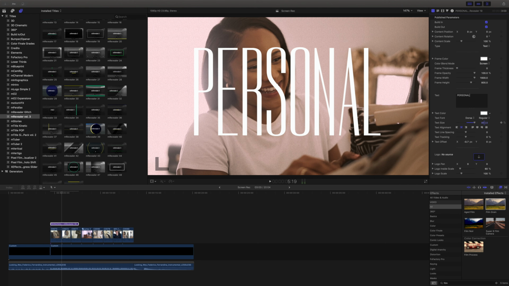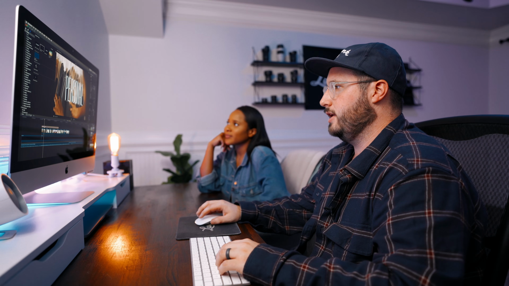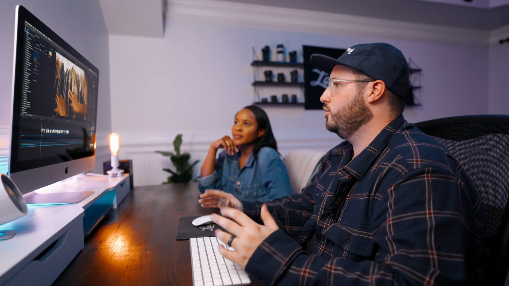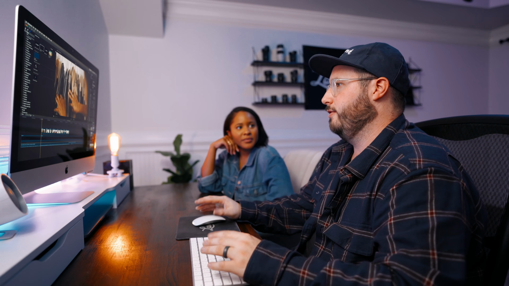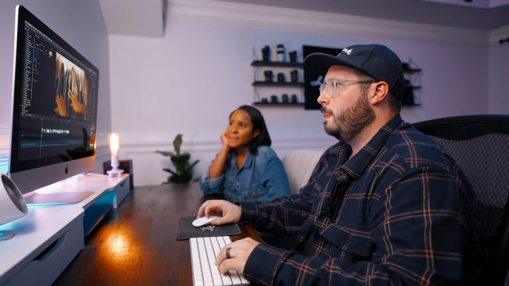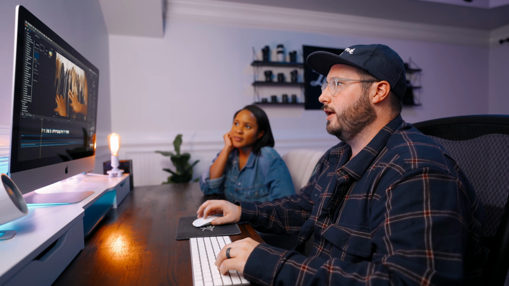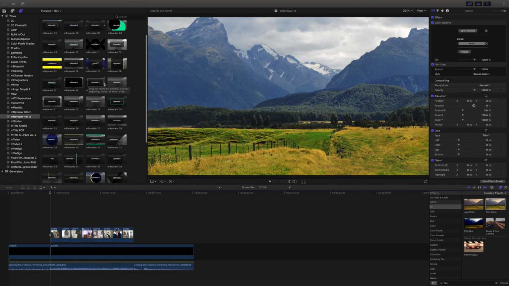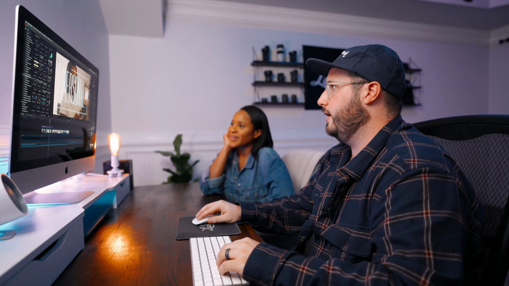Cool. So now that we found a font, we'll experiment with this one and see if we like it. But I'm going to go ahead and go through some of the plugins that I have, which are basically just video effects that incorporate text. And we can see if there's anything that will look good. I like to use this particular effect pack quite a lot for text. It's really good. Yeah, that actually is pretty clean. Wow. I love that. Pretty clean.